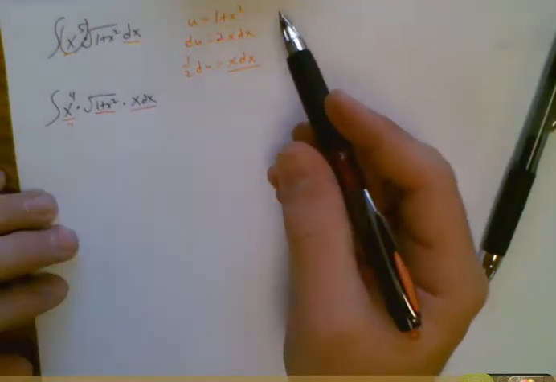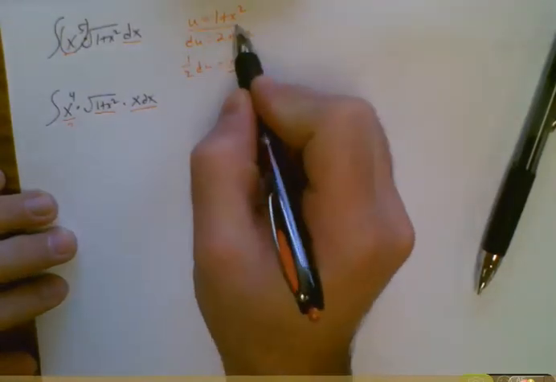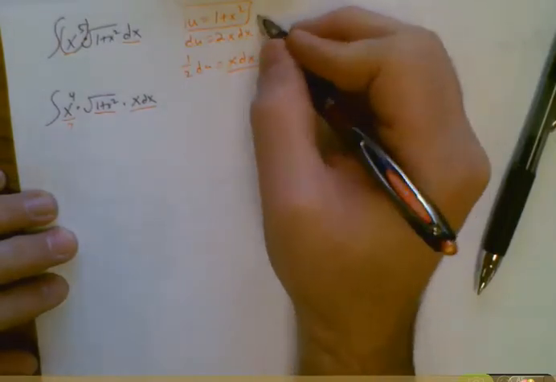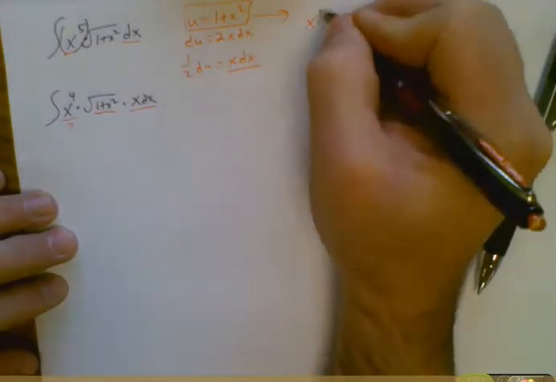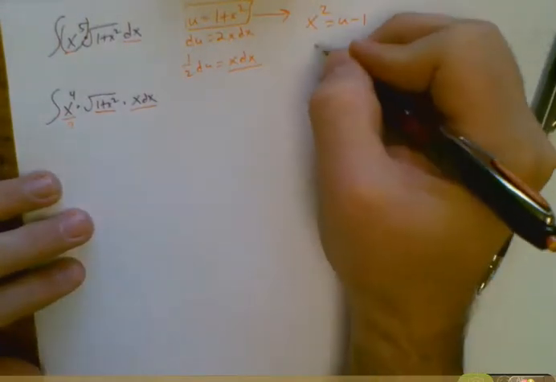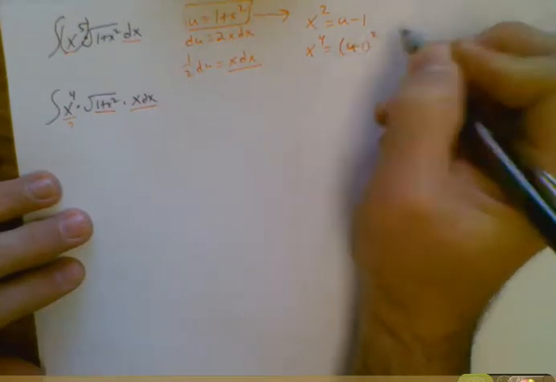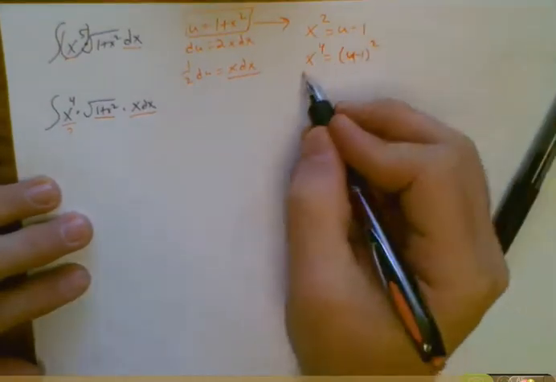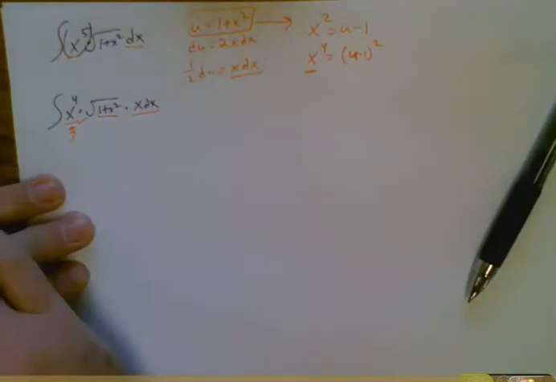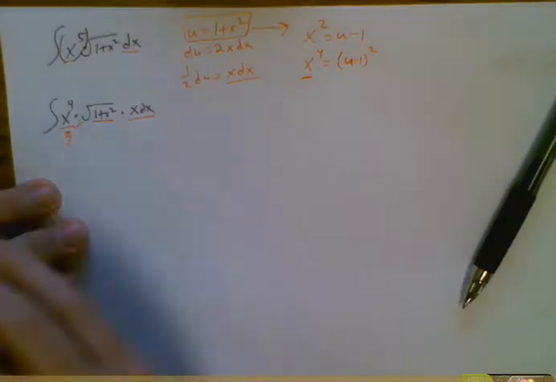And this is again where the little shenanigans comes in, the tomfoolery. The u equaling 1 plus x squared is crucial because you can do anything you want with that. If u equals 1 plus x squared, then doesn't x squared equal u minus 1? Isn't that the same thing? Well, wouldn't that mean that x to the fourth equals u minus 1 squared, if I just square both sides? And now I have an x to the fourth that can be substituted for. That's really it. You just have to find a way to substitute your x's into u's, and that's one way to do it.